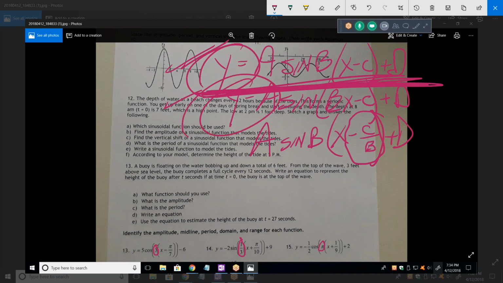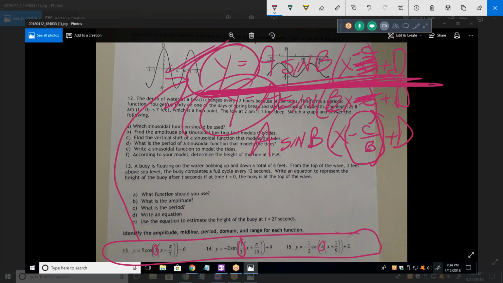In other words, if there is no C, then it doesn't really matter whether that B is inside the parentheses or outside. But down here in all of these problems, they do have a phase shift, and the B is outside the parentheses. So for all of these problems, you would use that format right there, only there would be a -C, and that C is the phase shift.